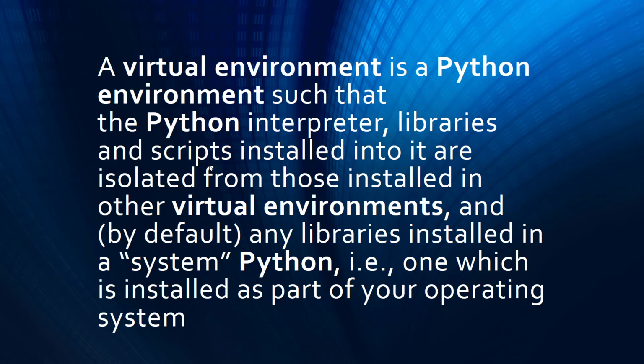Now, where and when should we use a virtual environment? By default, every project on your system will use the same directory to store and retrieve site packages. Do you know what site packages are? They are third-party libraries that you install by using pip on your system. Now, how does this matter?